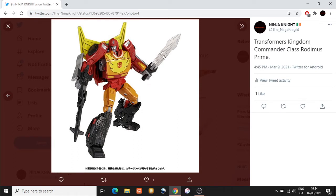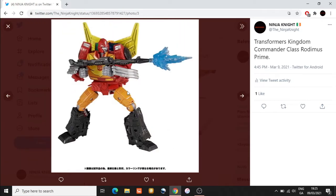The sword certainly looks interesting - it looks like it can plug out and possibly be put into someone's forearm. It's interesting to see if this is going to come with a name, whether that's the Sword of Primus for example, or if they're going to give some sort of background behind that sword, because Rodimus hasn't really carried one before in the media that we've seen.